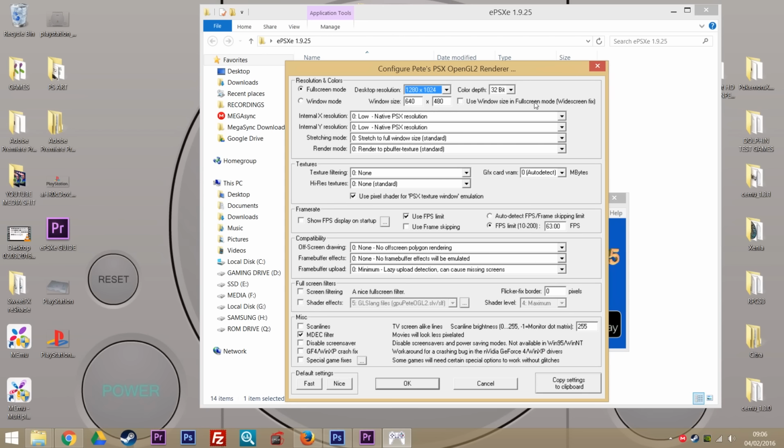In fact, the lowest it goes is 250p. That's like playing it on your watch nowadays. Jesus. Anyway, so make sure you're back to default. Make sure these are unticked.